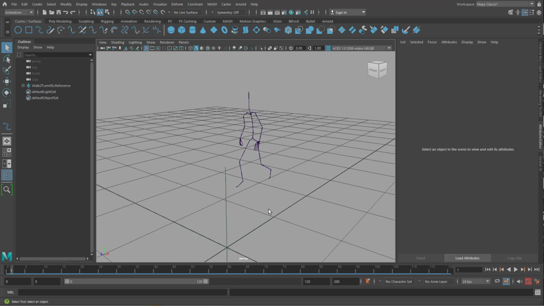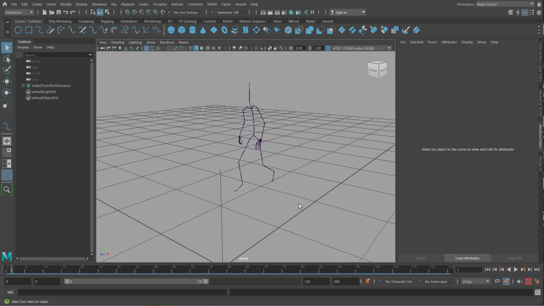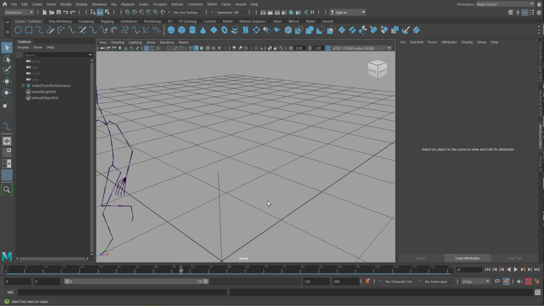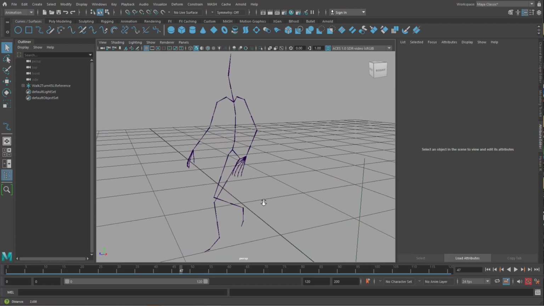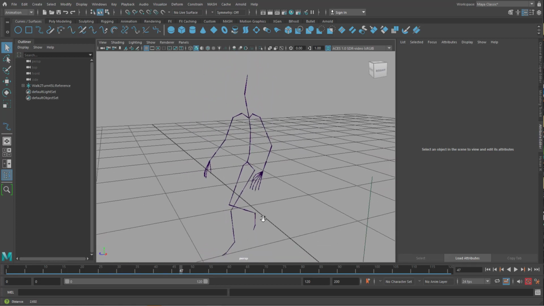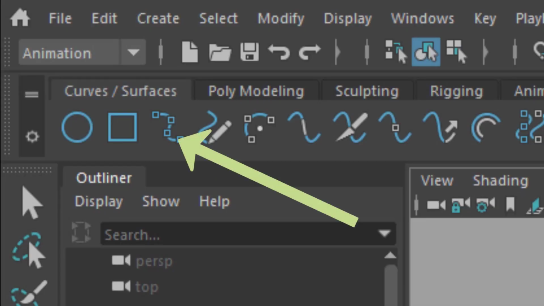We don't want to skin him or her, we just want to do some parenting. Why is that? Well, for example, here, let us just go to one of the positions of our motion capture. We now introduce a curve.